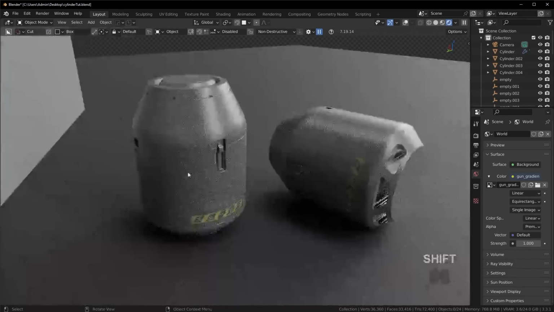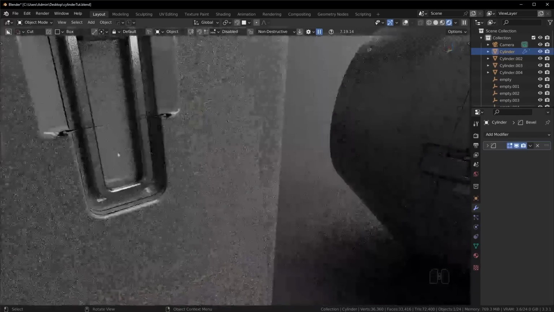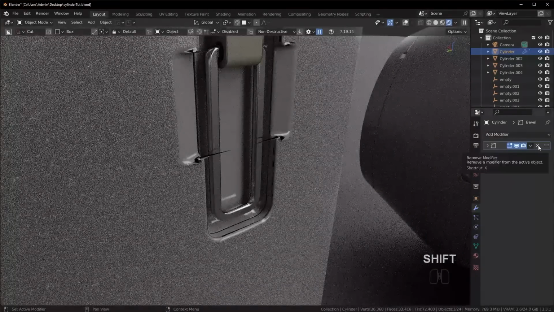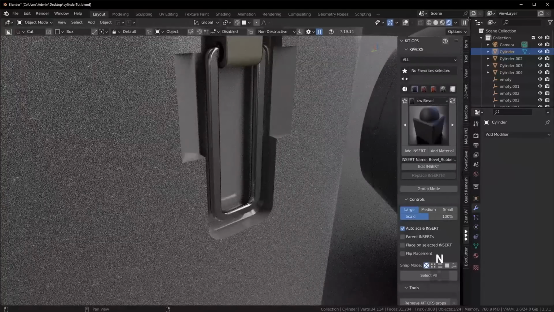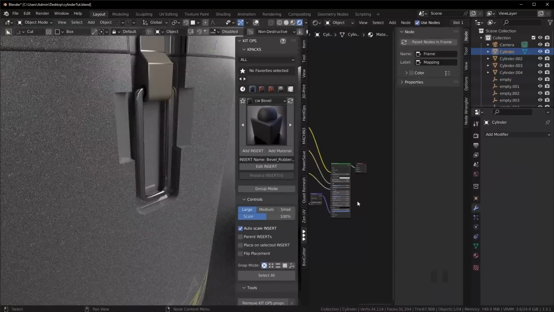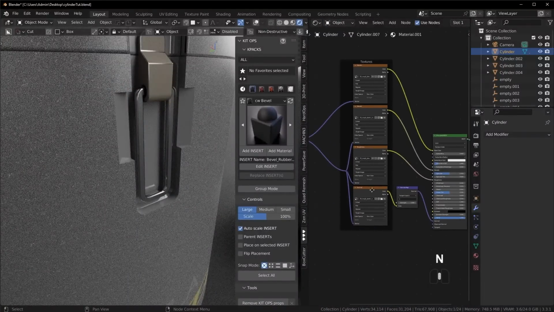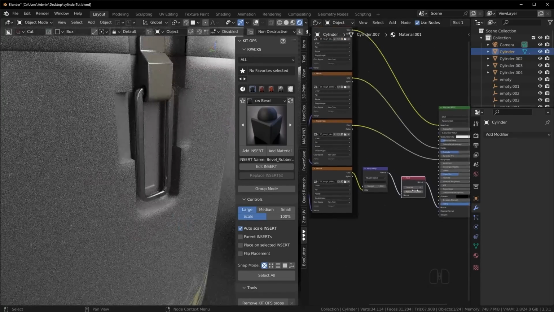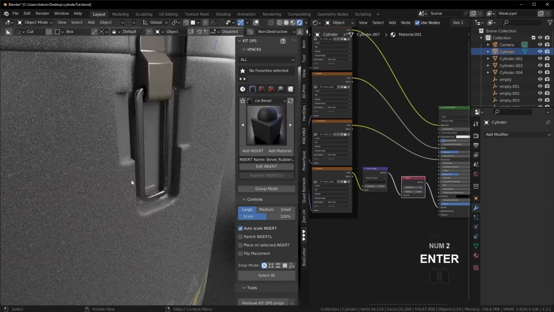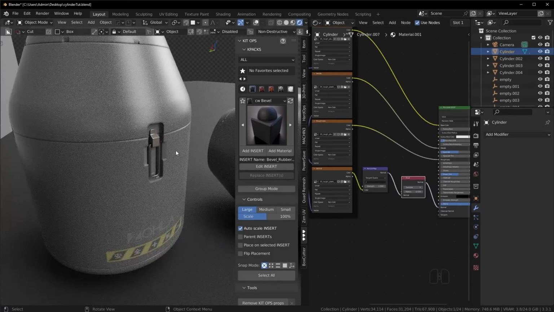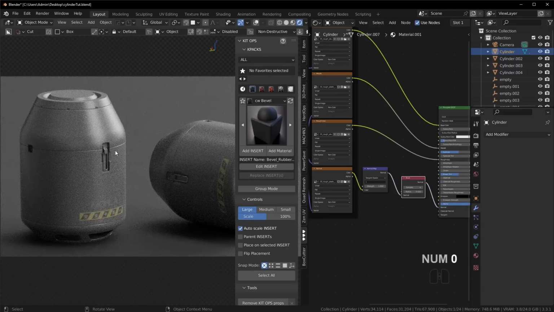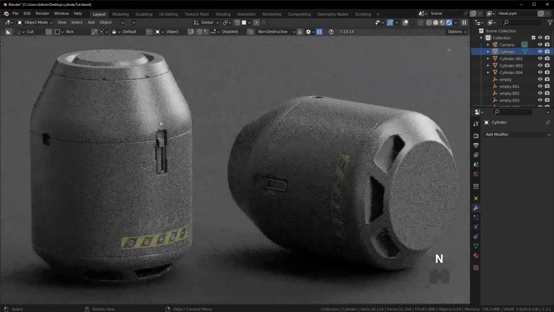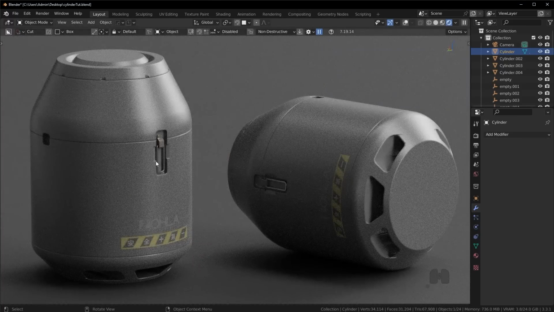So we don't have to worry too much about it, but if you did want to avoid those artifacts, simply remove the bevel modifier, go into the shader editor, and select this piece and then drop in a bevel node right here, and between the two make this 0.02, and now we actually have a bevel shader instead of a physical bevel, and you can see that it looks pretty much exactly the same. So if you want to, you can use a bevel shader, which will avoid those artifacts, but honestly from camera view I can't even see those artifacts.